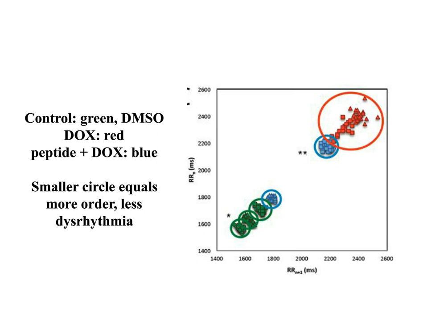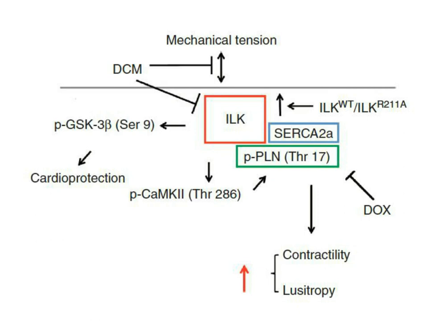So I can't show you any more about that because we're applying for a patent for it right now, but it gives a unifying mechanism then to how integrin-linked kinase can be used as a cardiac therapeutic. So you have mechanical tension within the cell that's attenuated by dilated cardiomyopathy, and again, that dilated cardiomyopathy can be from many different causes, and it can actually be from other types of cardiac disease, including arrhythmogenic diseases as well as ischemic cardiomyopathy. And so integrin-linked kinase interacts with SERCA2A to improve calcium recycling and increase sarcoplasmic reticulum calcium.